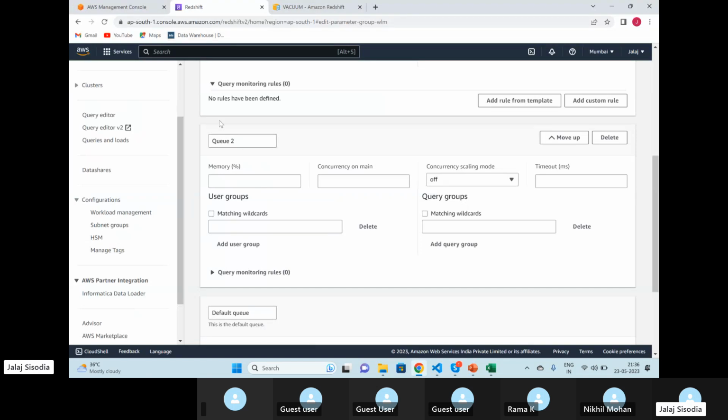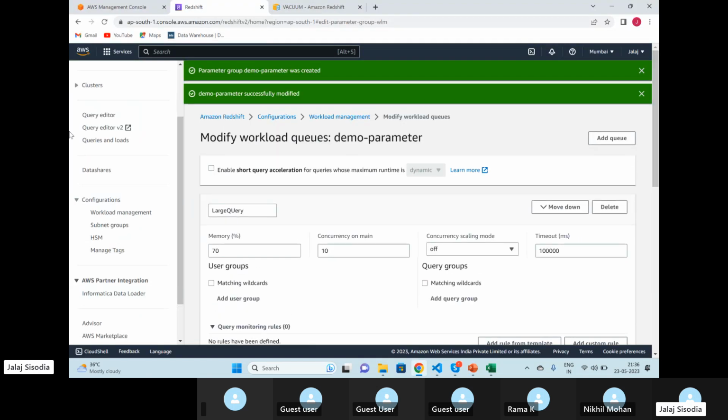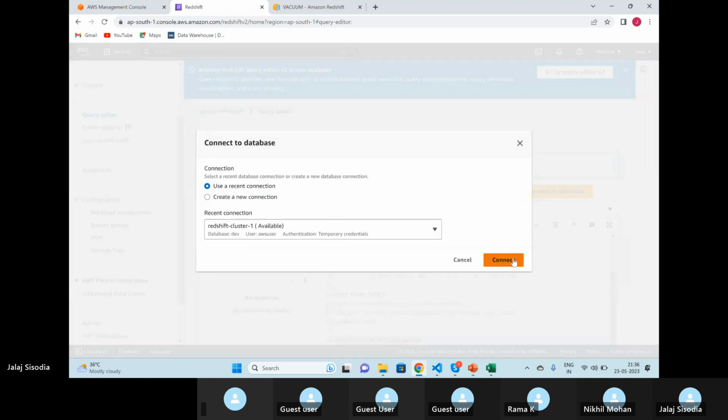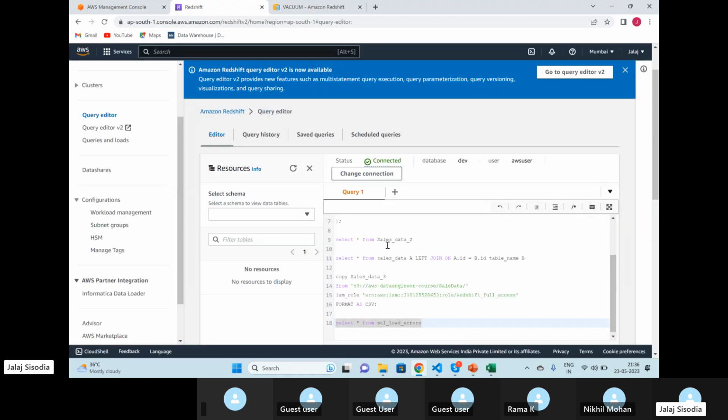If I just come back to my query editor, connect to database. So we do have the sales data 2 table here.